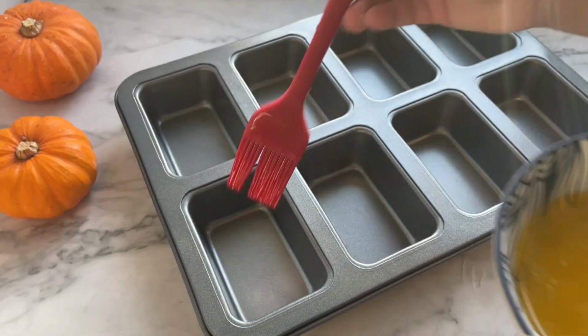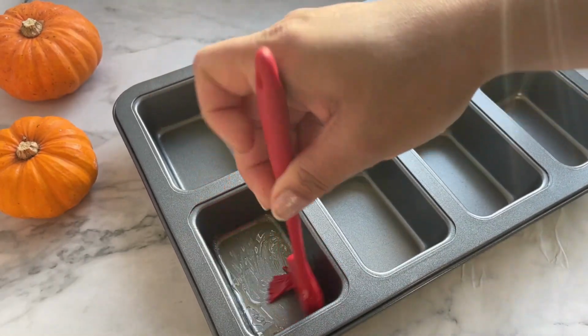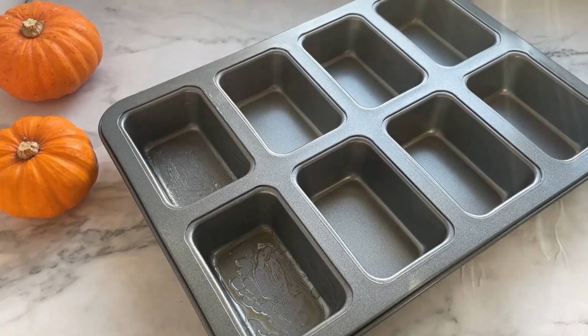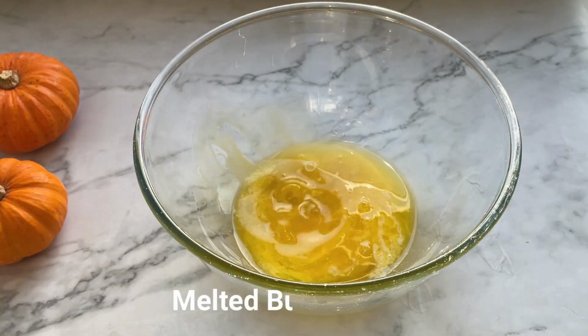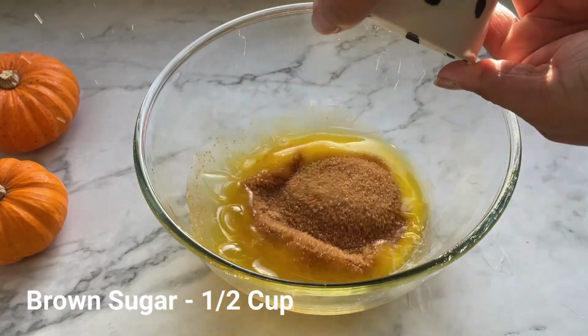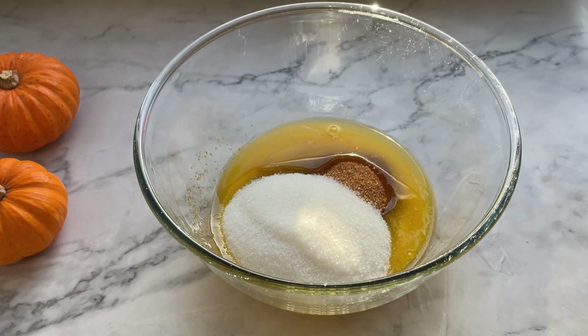For that, I have taken this pan and all I'm going to do is butter the sides and the bottom of the pan because I'm not going to use any liners at all. Let's remove this and let's take a bowl now. It's one bowl mixing and to that bowl I have added my melted butter. Now I'm going to add my brown sugar and white sugar and both of them are half a cup.